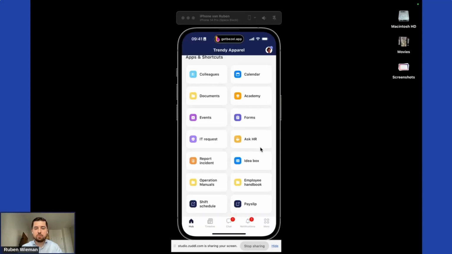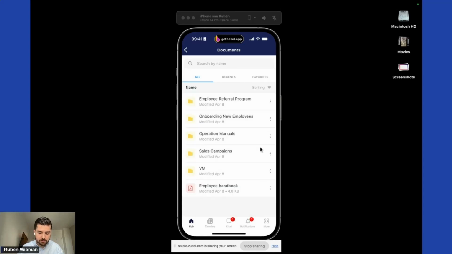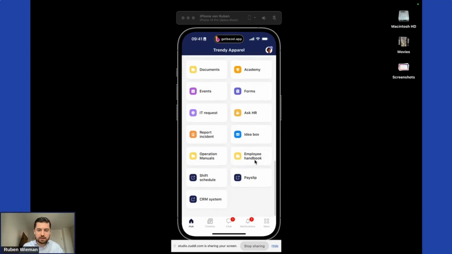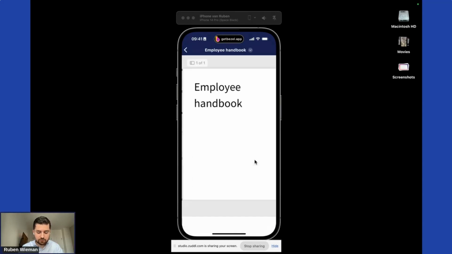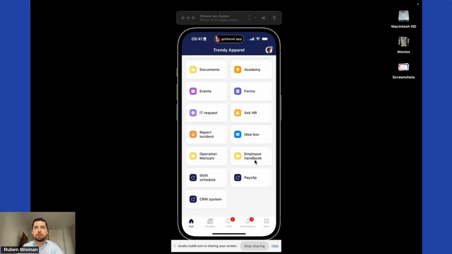And the same is happening with documents. You can see all documents over here, but for example, the employee handbook is really important, so you want to highlight it. So here it is. I click on it, and I have this document right here. And for every item over here, like handbook, the forms, you can say, okay, for who is this important? Is this for everyone, or is it for only the managers, or only the sales associates, or however you structured Oneteam? You can create the right audience for this, the right visibility for the forms or for the documents.